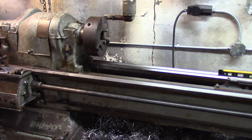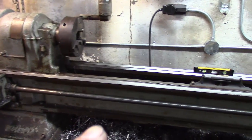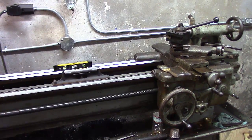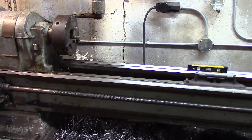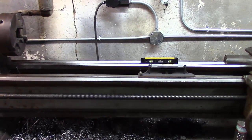Now we're going to turn our attention to the lathe. The very first thing you do to a lathe when you get one is level the bed. On the mill that's not as critical — the table is supported by tons of metal so there's less chance of flexing. On a lathe, the bed is hollow underneath and you're only supported by two points — legs on each corner. That whole bed can flex, even though it doesn't look like it can. If you don't level it you'll get deviations in your work that you don't intend.